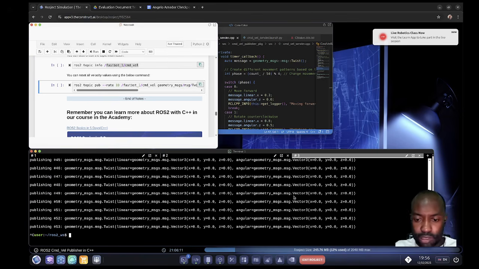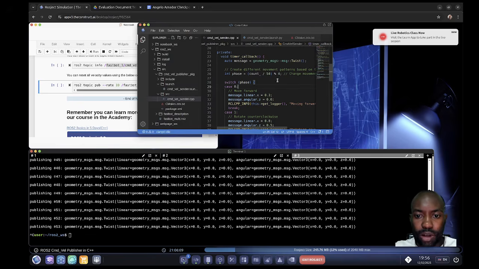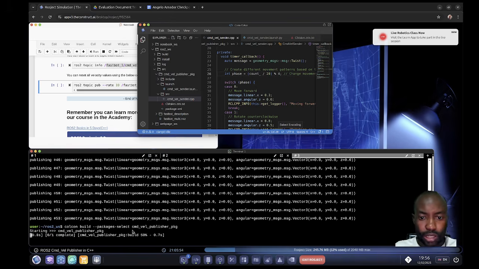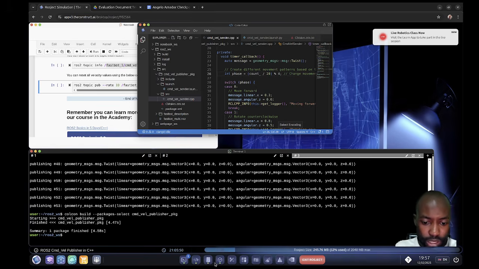Okay, so that's that. What I want us to do is maybe reduce this to 20. This might help us, because it won't go as far. Since we've made a modification, we have to recompile, right? So we're gonna run colcon build with packages select, and let's reset where the robot was so that we can at least see the whole thing happening without as much collision.